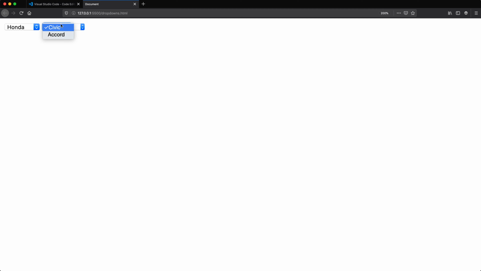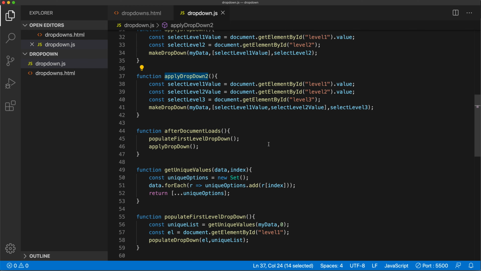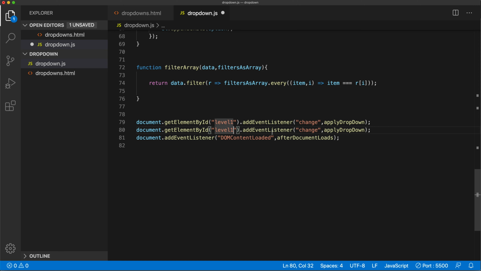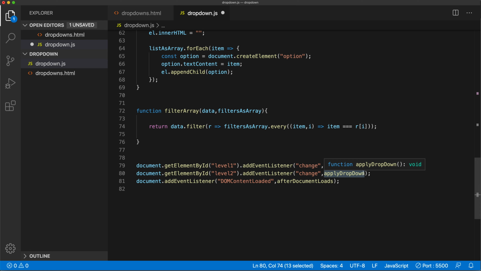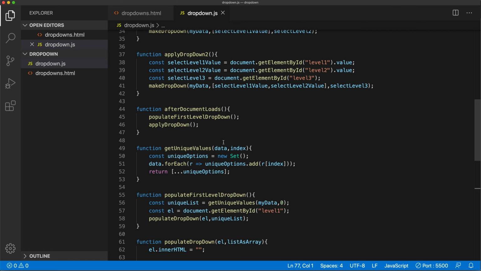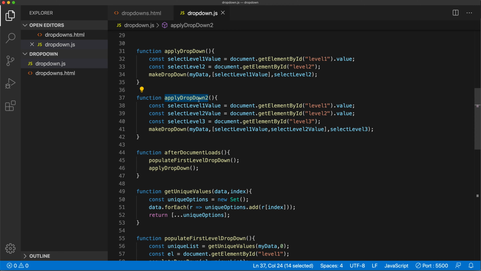So when we select something from this list 2, we want that to run. So we're going to create an event for that. I'm going to scroll down and create an event. And that's when the second target element is changed. We want to run apply dropdown to. So what is that apply dropdown to when we trigger that? Well, that's the function we just created. So I'm going to save it. Let's see what problems we're going to have with this and also what's good about this, hopefully.